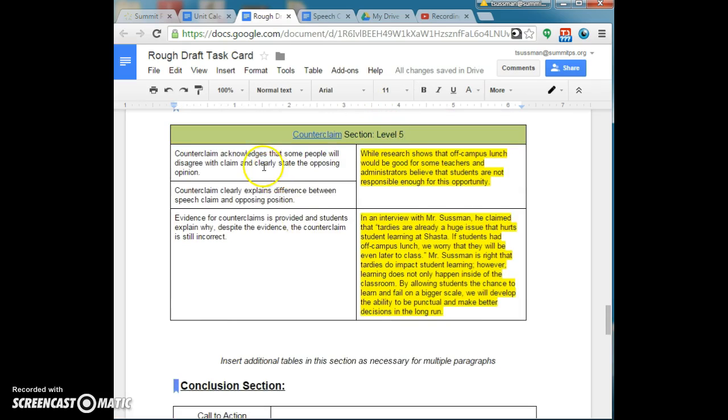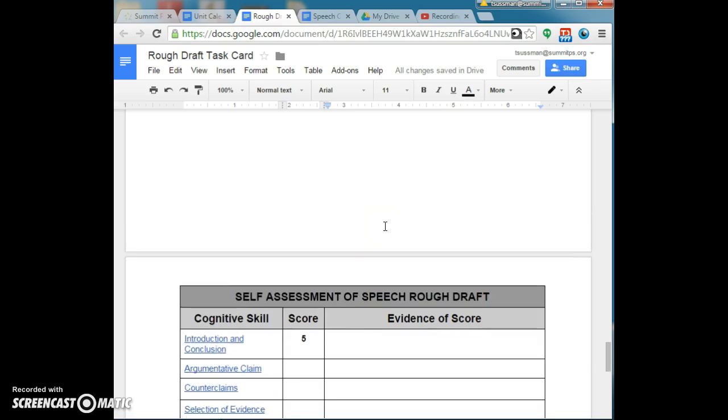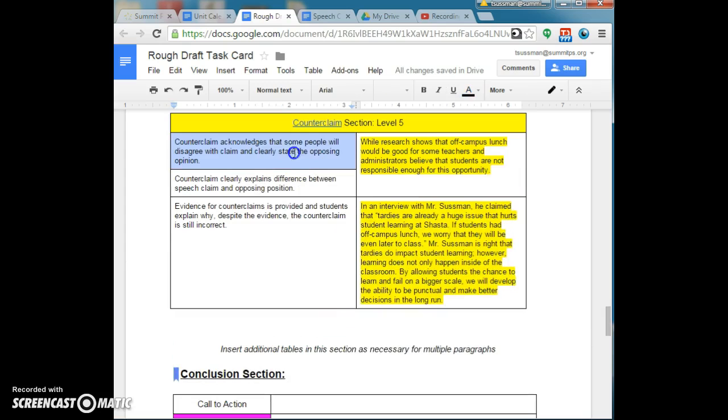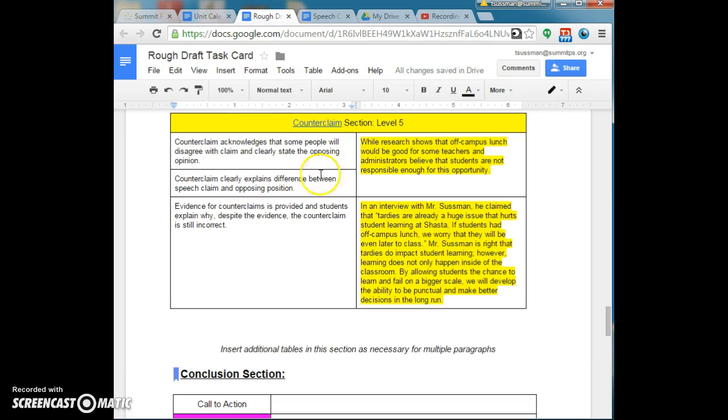So this is all about making it to the 3 right here, to the 4 right here, and to the 5 right here. So down here, you would score yourself. I'm scoring this at a 5, and you need to explain how you know you're at each level of the rubric using the language from the checklist, which is once again the same language here as it is here. This one doesn't have the 6 on it because it's just up to level 5. This is level 3, 4, and 5, and show evidence from your work.